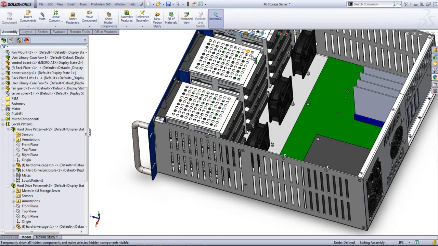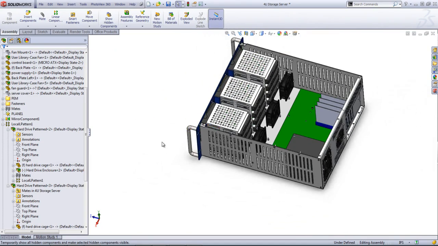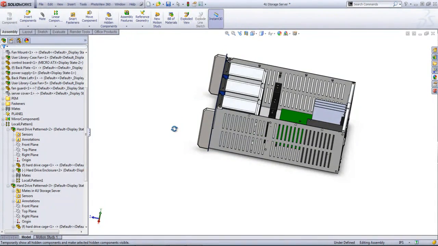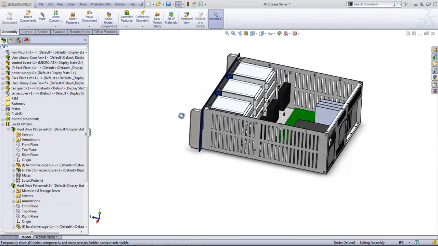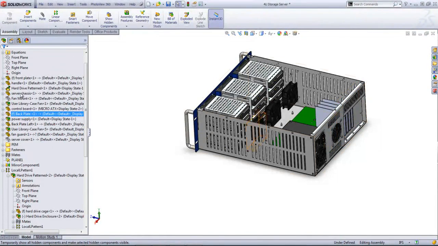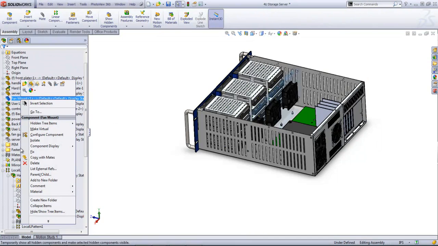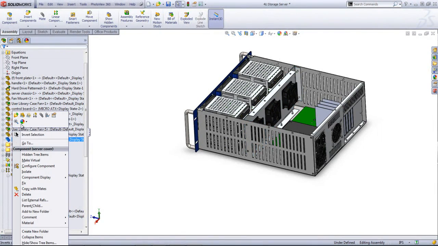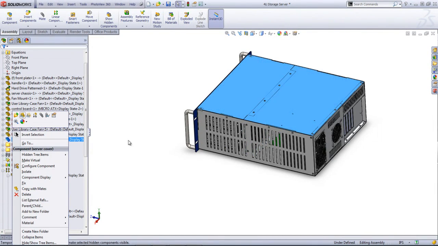So you can see that these hard drive chassis are now showing in the regular assembly state. I'll go ahead and show the fan mount and the server cover once again.